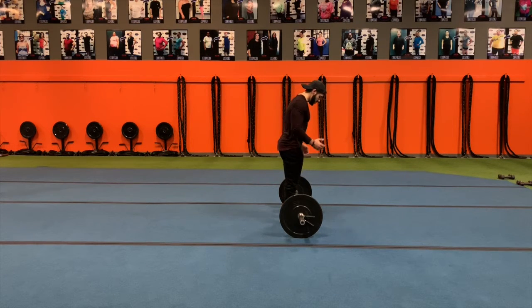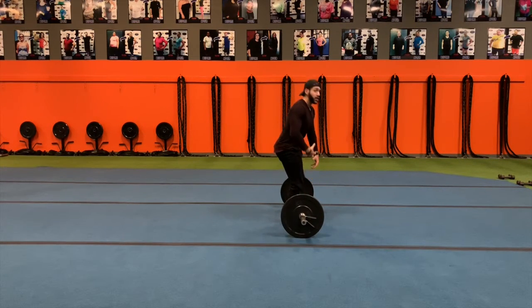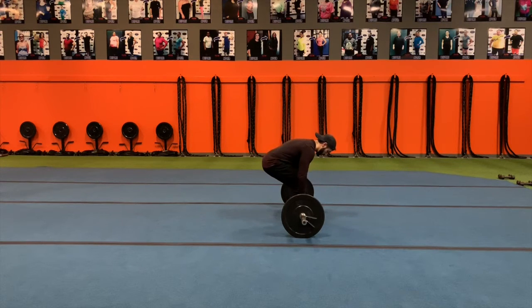So once I understand the stance, I'm gonna get as close as possible to the barbell, or have the barbell like above the center of your feet, okay? Once you're in that position, you drop down, grab the barbell. Before you pick it up, you wanna get a big breath, and then hold as you're gonna lift the weight. Remember, we talked about before, when you're under load, if you release your air, you're gonna lose your strength, you're gonna lose your foundation. So make sure you hold that air, okay?